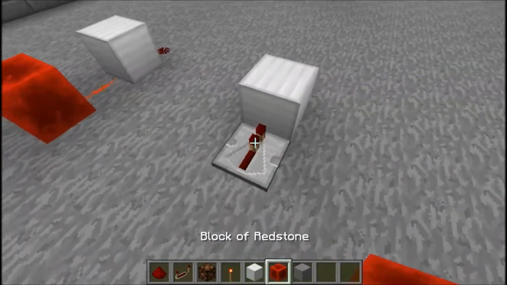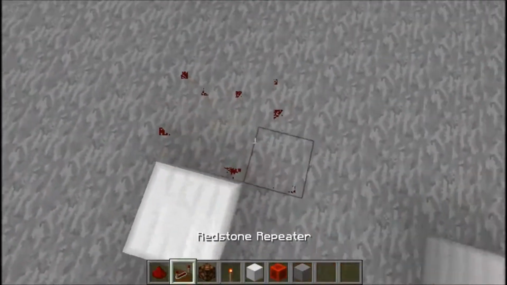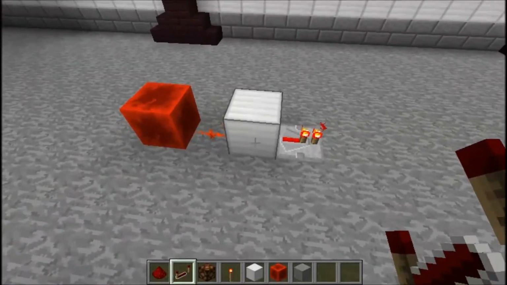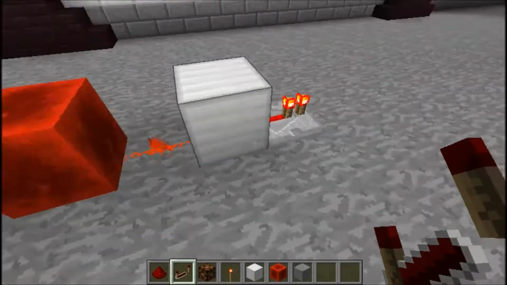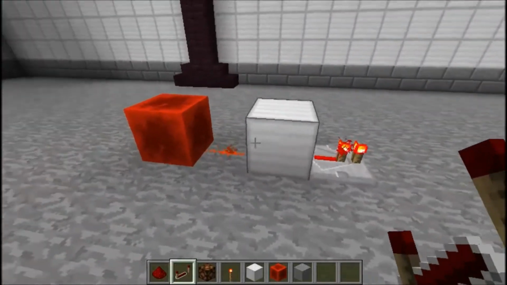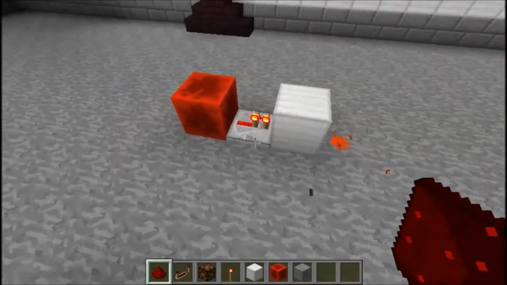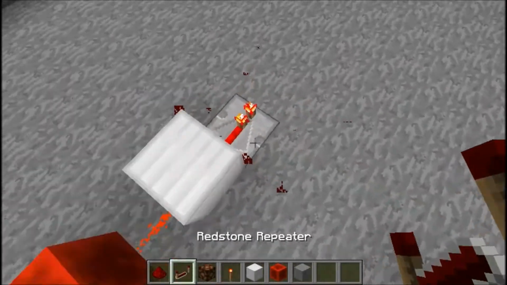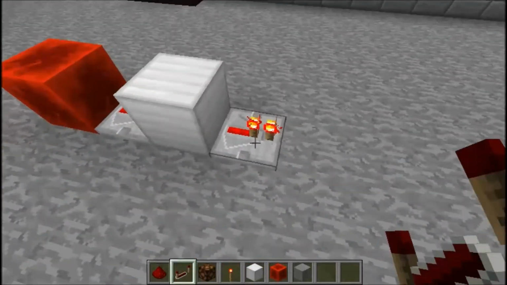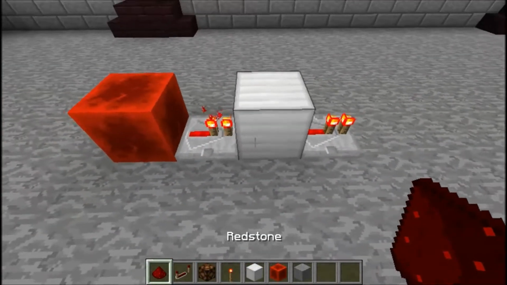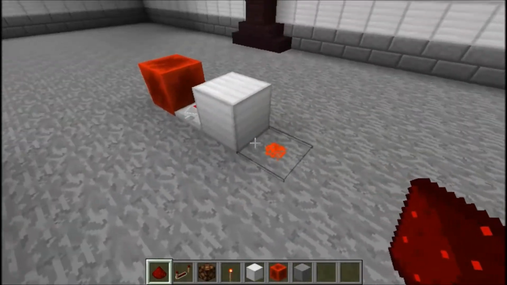Well, there are a few more differences. If you take a weakly powered block, you can take a signal out of it if you use a repeater. So basically, you can send a signal through a block, but there has to be a repeater on one side. So you have to put the repeater on this side and then redstone on the other, or redstone on this side and repeater on the other. But of course, you could always strongly power the block and then have a repeater coming out the other end, but that, of course, takes up more delay. So you're best off using redstone, really.